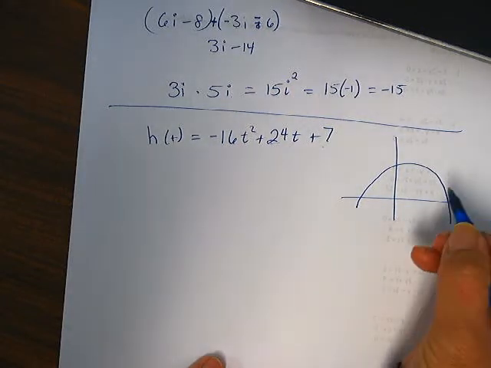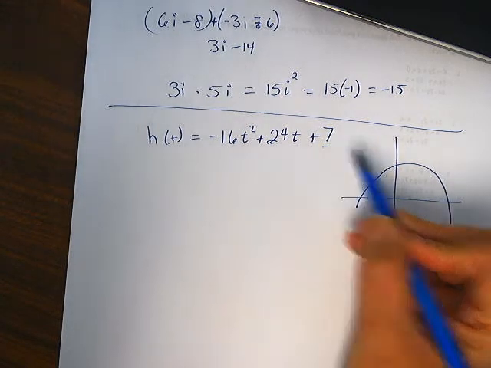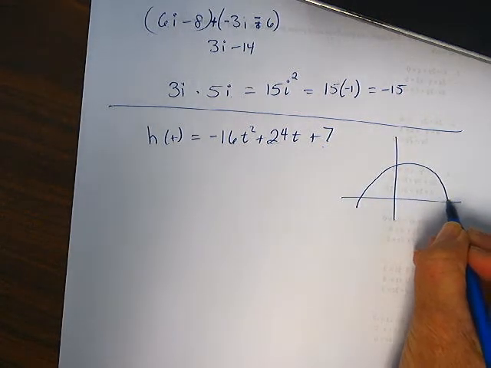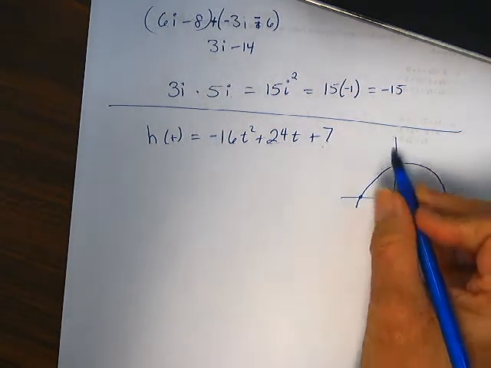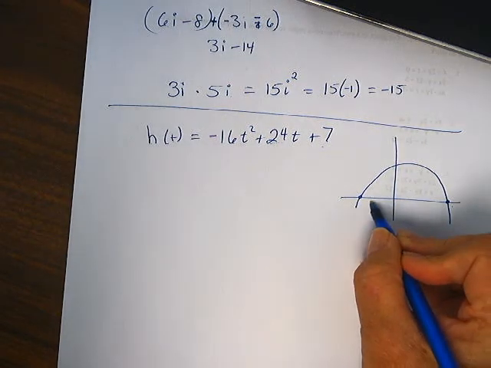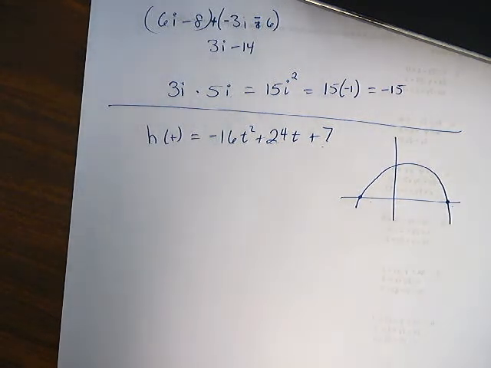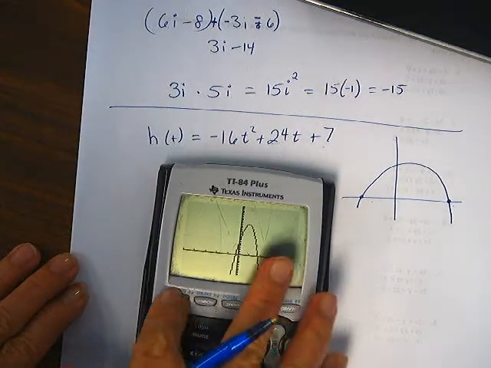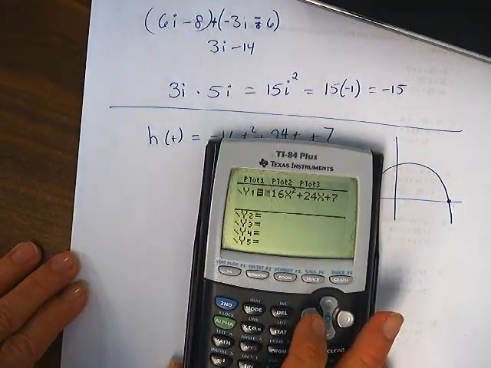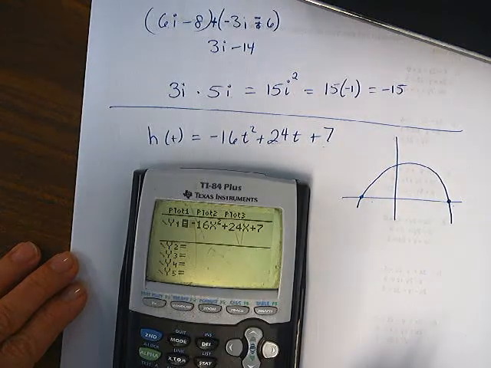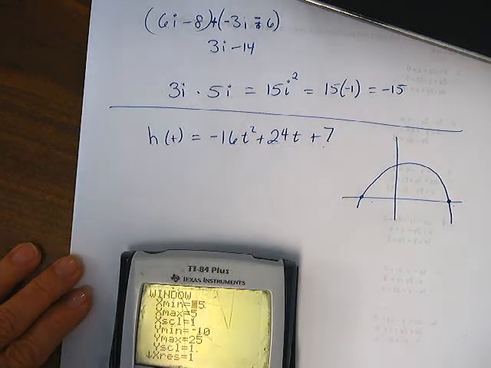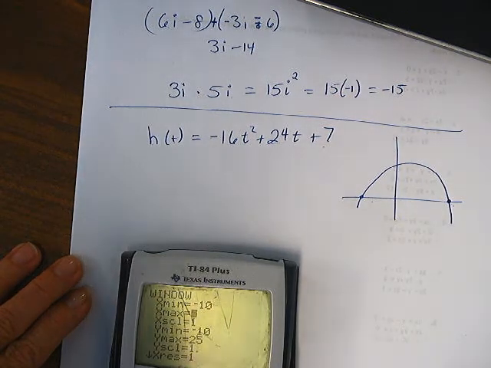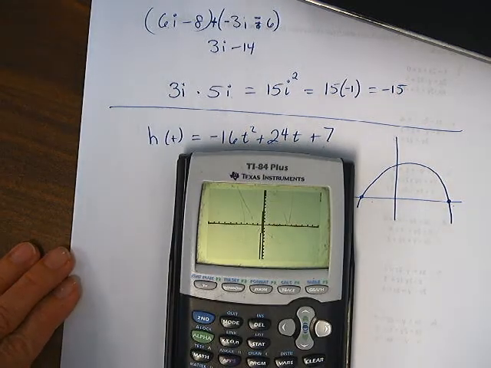Now if I wanted to find out, let's say, when does that basketball hit the ground? So when is our y value, the height, at 0? There's going to be 2 times that happens, correct? So I would put this into my calculator. So let's go to y equals, and go ahead and put in negative 16x squared plus 24x plus 7. And let's go ahead and graph this. I just want to make my window look like yours so that we see the same thing. So let's go ahead and graph this.